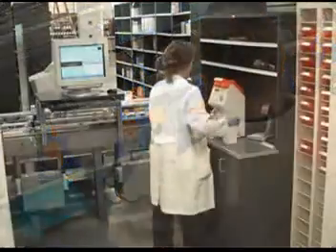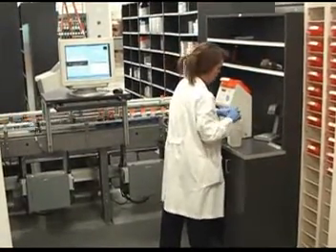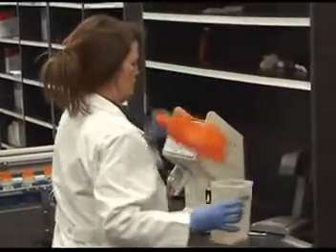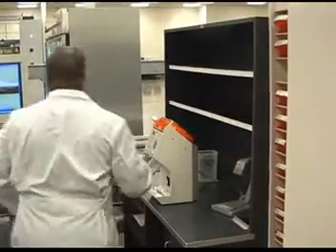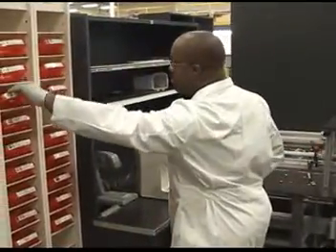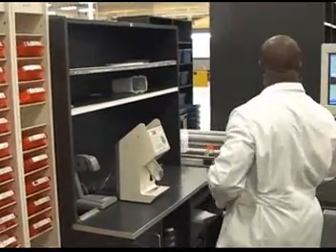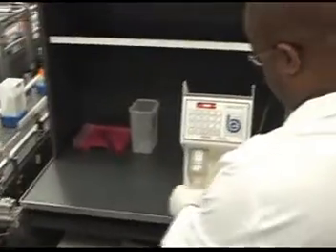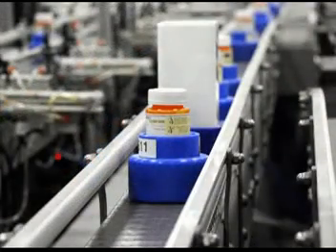The conveyor system then routes the prescription to the pharmacist for verification. 25% of all dispensing at the Rx.com facility occurs via Baker Cassettes. At these stations, certified technicians perform replenishments as needed. When the system routes a prescription bottle to the Baker Cassette dispensing station, it tells the operator which cassette to use. The technician retrieves the correct cassette for the requested drug and places it on the automated counting mechanism, which is equipped with a barcode reader on top. Each cassette is barcoded to ensure that the correct drug is being dispensed. Once the requested quantity has been counted, the holdback in the spout is released, allowing the tablets to drop into the vial. The vial is then placed on its original puck and placed back in the line. The conveyor system then routes the prescription to a pharmacist for verification.